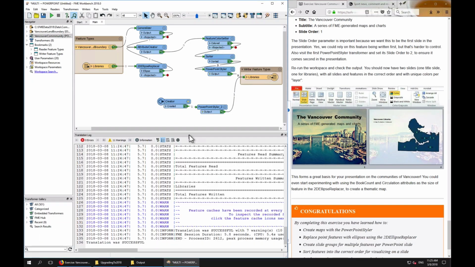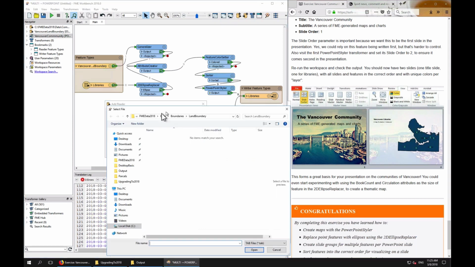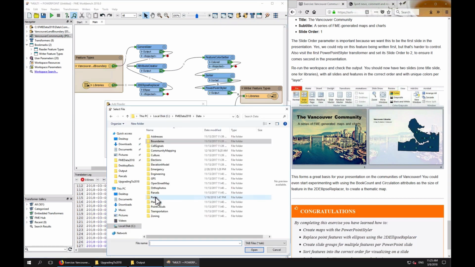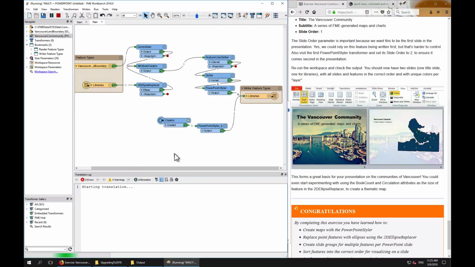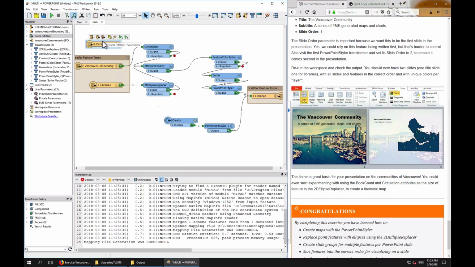Now, of course, we could take that even further. We could say, well, let's add some parks data, and we could throw the parks data in there and make that another slide. I'm not going to do that. I'm just adding this as a demo. In fact, maybe I should show this for the parks just because it's so interesting.